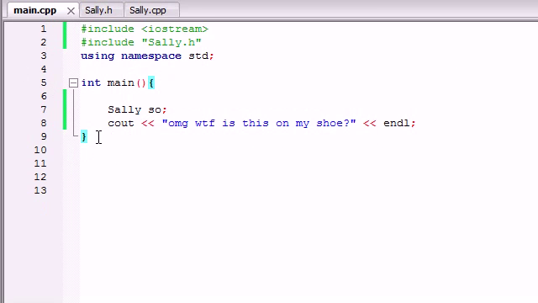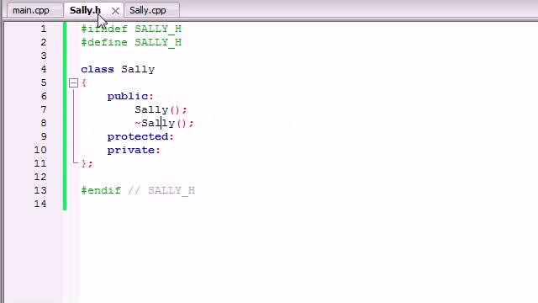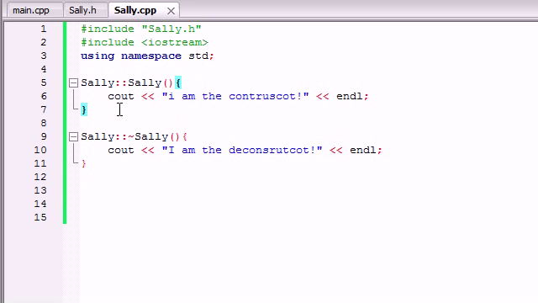So another thing I want to point out is when your program is finished running, that's when your deconstructor is going to get called. So again, your constructor and your deconstructor, you don't have to explicitly call them like you would another function inside your class. They get called automatically. And again, remember, whenever you're creating your deconstructor, it's basically a duplicate of the constructor, except you need a little tilde right there. And unlike a constructor, you can't overload it, it can't have parameters, it can't have a return value, and make sure you don't even put void as the return value. It's basically a dumbed down, very simple function.